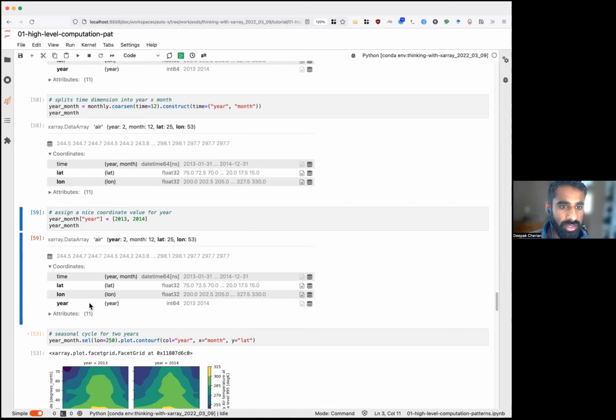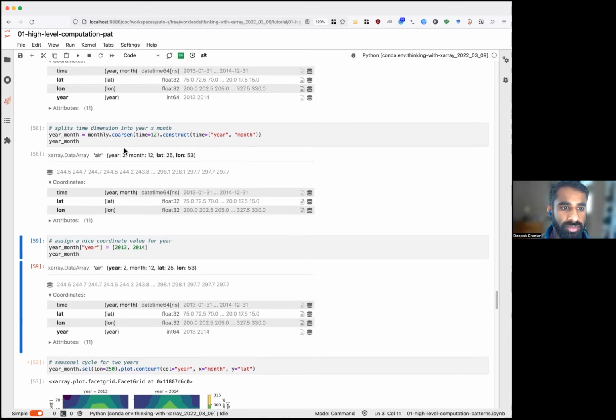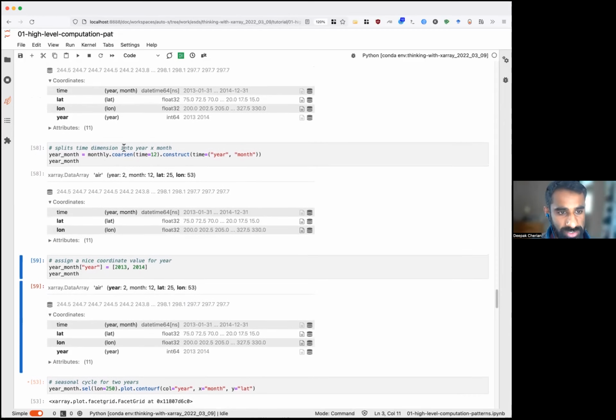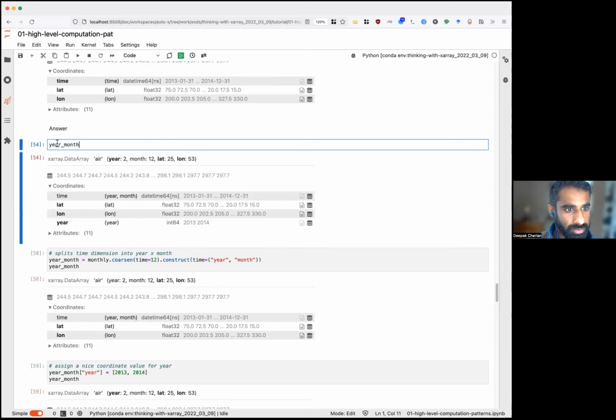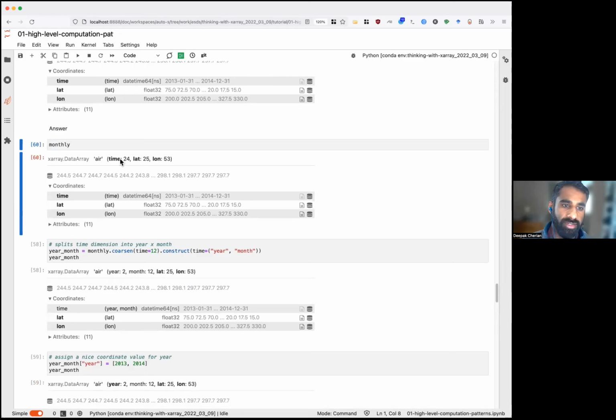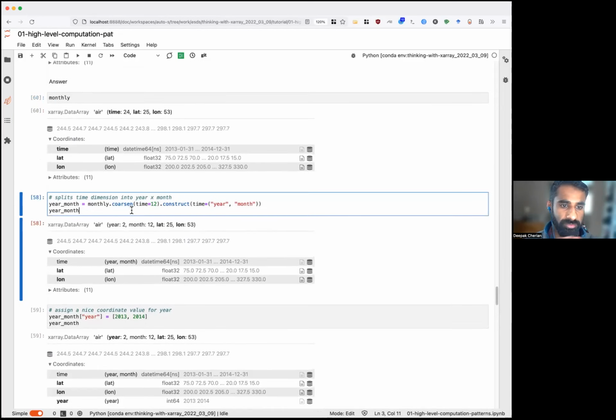So it's a coordinate because you basically under the hood done a reshaping. Let's start with just monthly. So monthly starts as 3 dimensions, right? So time, latitude, and longitude. And then I did my coarsen.construct. And what it's saying is take the time dimension and break it into 2. So now you've gone from 3 dimensions to 4 dimensions.